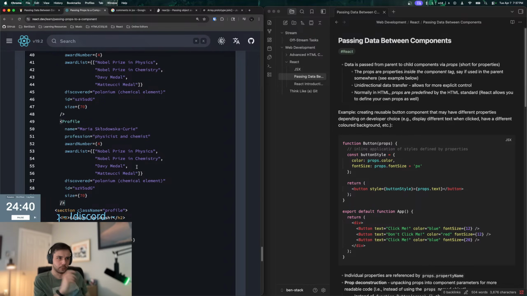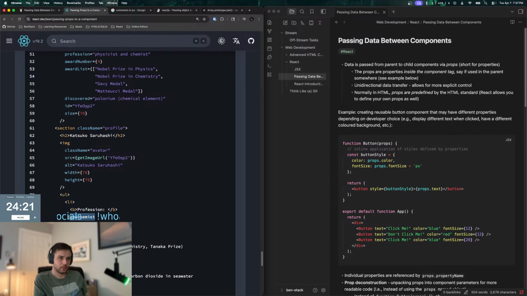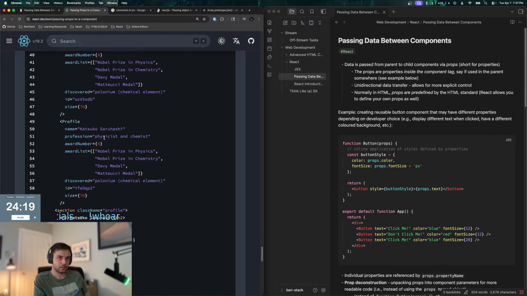Okay, what are we doing here? So we need the Katsuko Sarahashi. Yep, no problem. This ID. The size is the same. He was a geochemist.